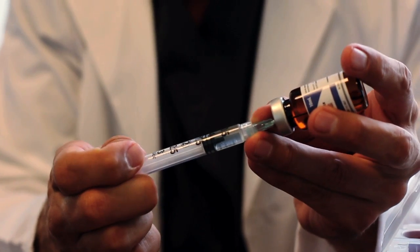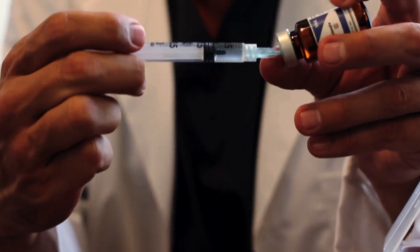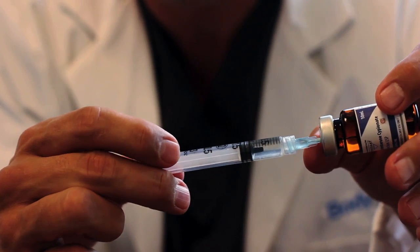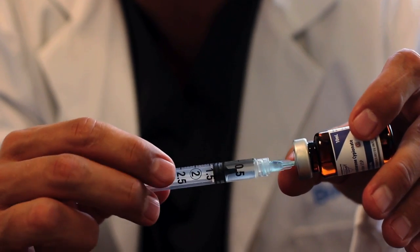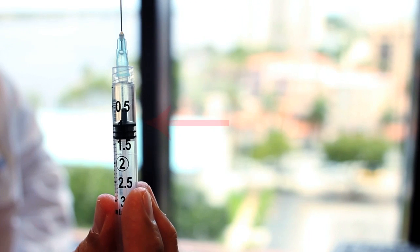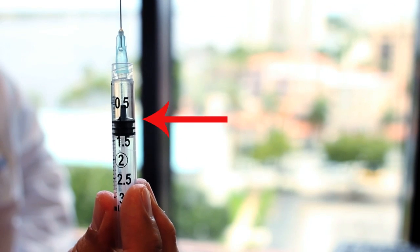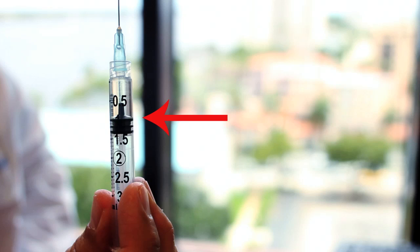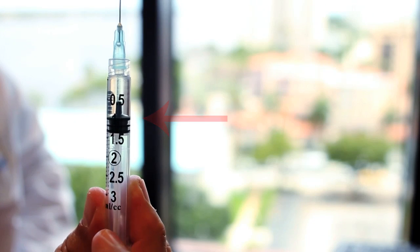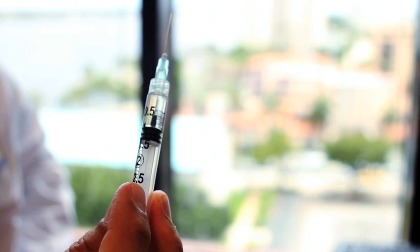Now, one thing I want to show in exquisite detail to make sure you understand is how to measure a 1 cc or 1 milliliter injection. When you look closely at the syringe, you'll see there is a concave point on the inside top of the plunger. The purpose of that concave point is to compensate for the solution which gets stuck in the needle and at the top of the syringe.